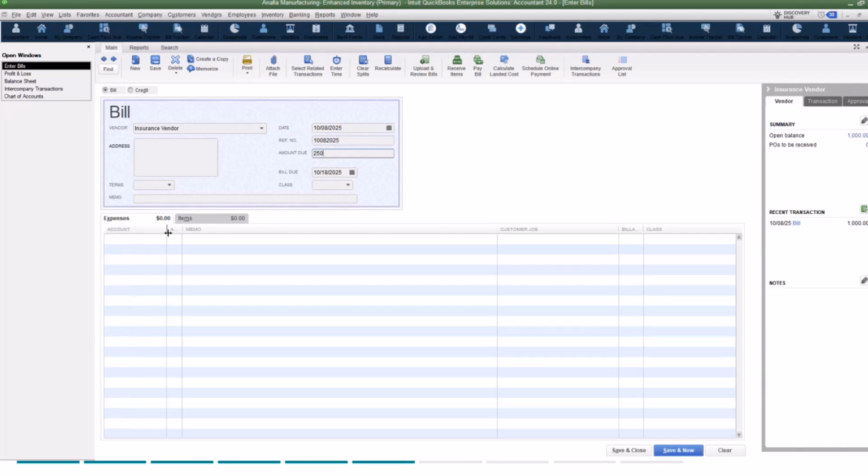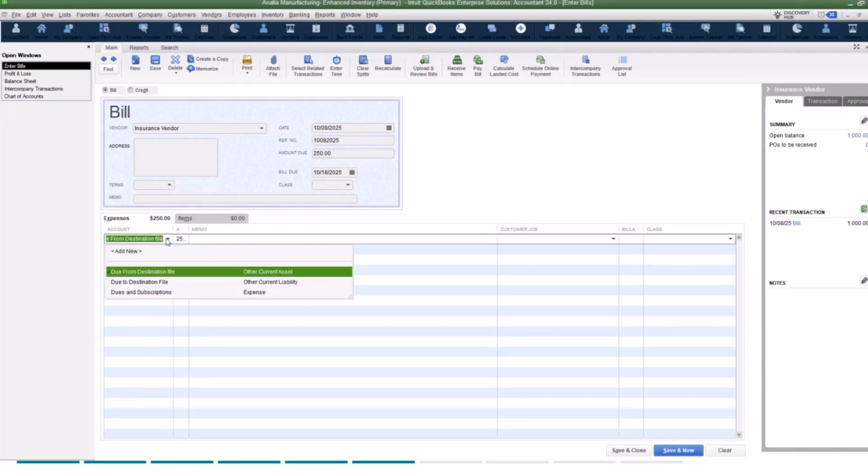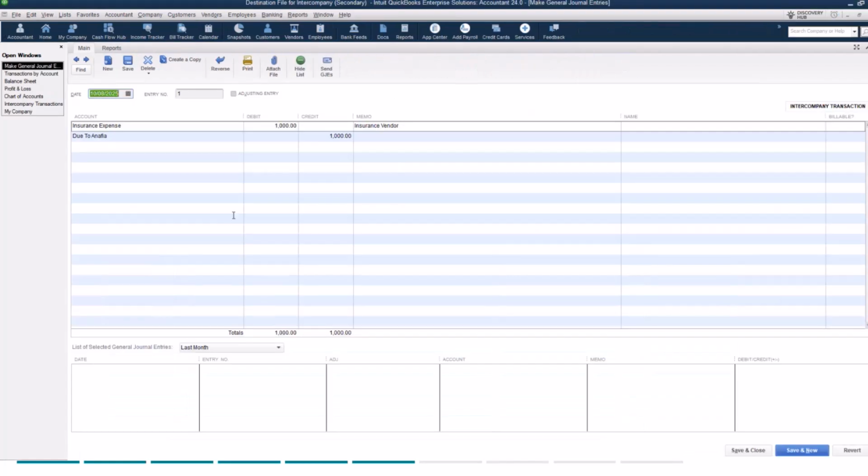In this instance, I can just physically go and post it to the GL account this way. Then I would save it, and then I can go back into my destination file and create the journal entry manually in the destination file. So if you do not want to use the intercompany feature, it will be manual efforts.